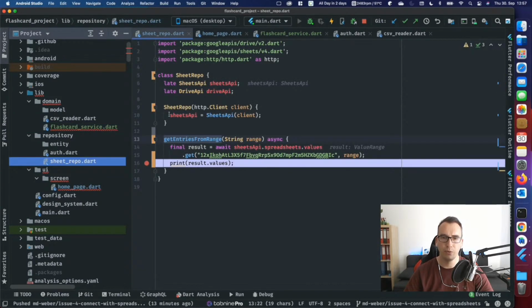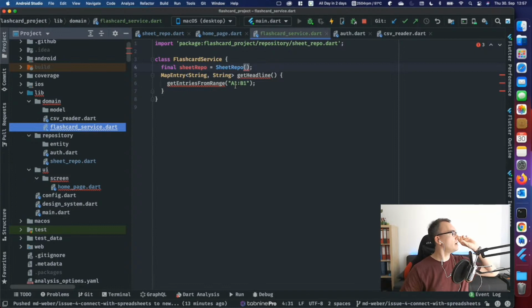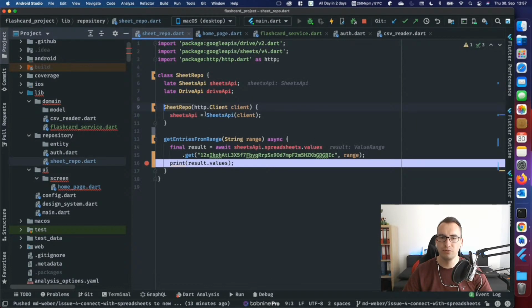So I have to think quickly. We need this client, but who needs access to that client? Should we know about that as a service, or should we pass it in, so the repo will take care of that itself? I would say the repo itself is responsible for that client. We don't want to know that it needs one. If it has already one, it's good.